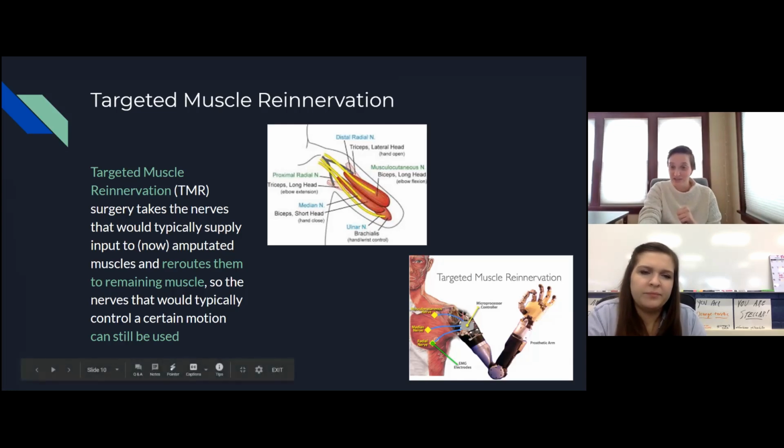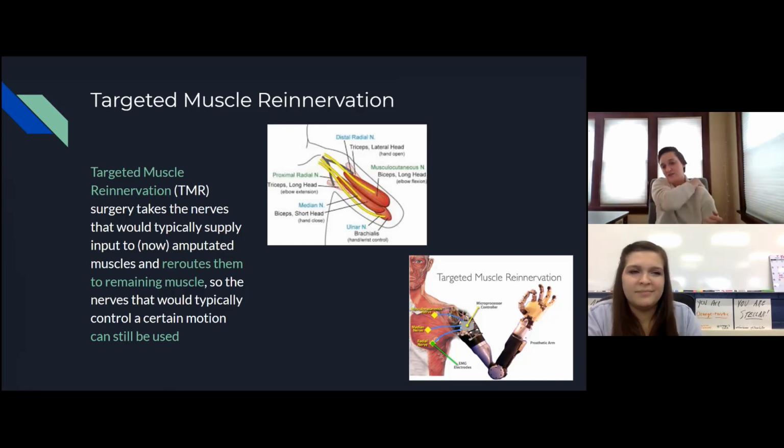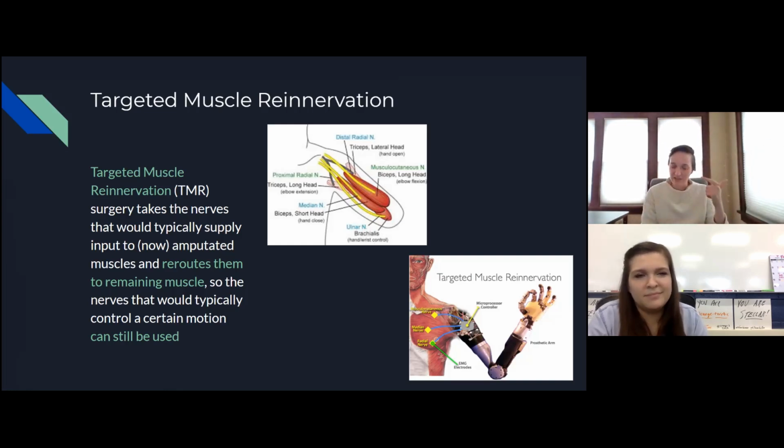This surgery has also been successful for people who have amputations through the shoulder. So as much of the remaining nerve structure that they can preserve, they've actually taken and implanted into the pectoralis, the chest muscle, and the back muscles. So it's kind of using that information, and then you would have electrodes that come over your chest and over your back, so that the same nervous pathway that you used previously for opening and closing your hand or flexing and extending your elbow, same nerve pathway is still there. It's just talking to a different muscle, but we can use the electrodes to pick up those signals the same way you would have used them previously.